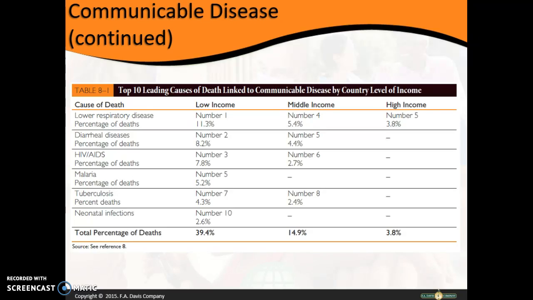This is just kind of a list of leading causes of death related to communicable disease, and you can kind of see why there's sort of a huge focus on some of the discussions with patients in the hospital setting that come in with pneumonia, as well as influenza, which also affects the respiratory system. And then with children, diseases that are like RSV and respiratory type diseases, because they're some of the most complicated ones in terms of being deadly.